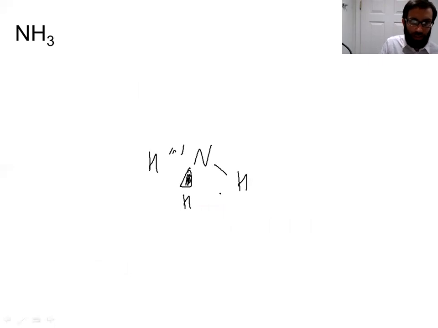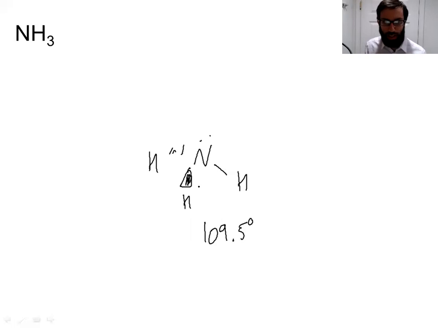Okay, and so now what would the bond angle be? Here I can draw the lone pair. Well, for an idealized tetrahedron, it's 109.5. Okay, but we have a lone pair. We know that VSEPR theory tells us that lone pairs have more repulsion. There's electron-electron repulsion, so they take up more space. That's the thing to remember. Lone pairs in this theory take up more space. And so whatever this angle is going to be, it's going to be less than 109.5. So the bond angle there is something we don't know exactly. We can't know from this theory, but we know it's going to be less than the idealized bond angle for a tetrahedron, which is 109.5.